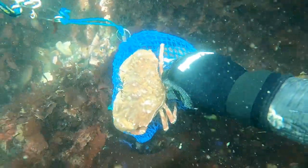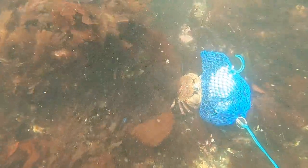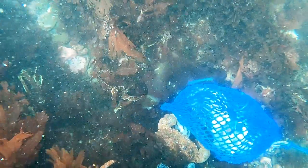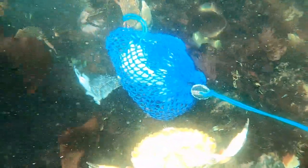Massive claws on that. So that's a brown rock crab. But we also got some reds, and then we also got these yellow rock crabs. And I was most interested in the yellows because I'd never seen them before. And I wouldn't take them if I had only seen like one or two, but we probably saw 20 out there, maybe more, maybe 30. And so we ended up grabbing a few of the reds, a few of the browns, and a few of the yellows.